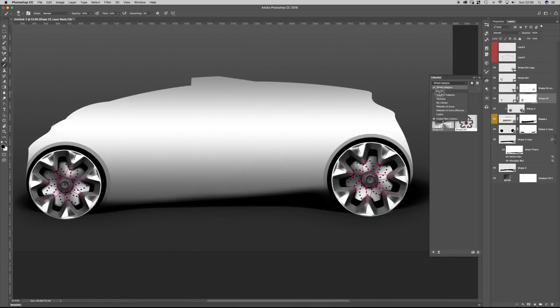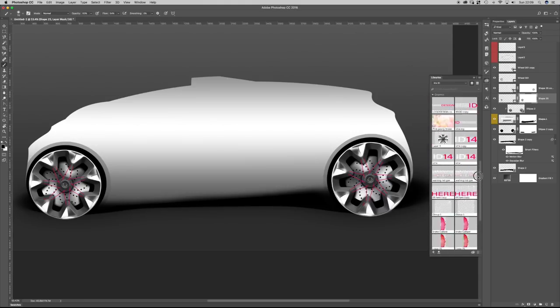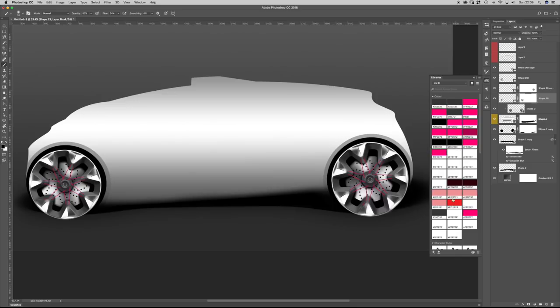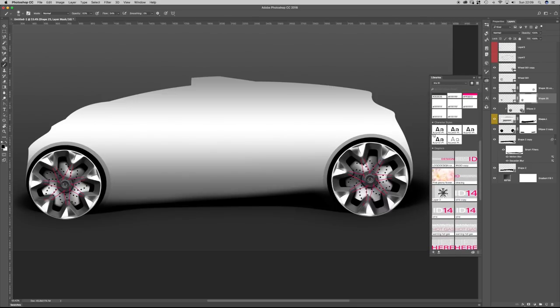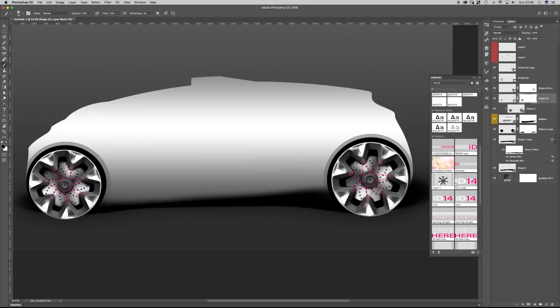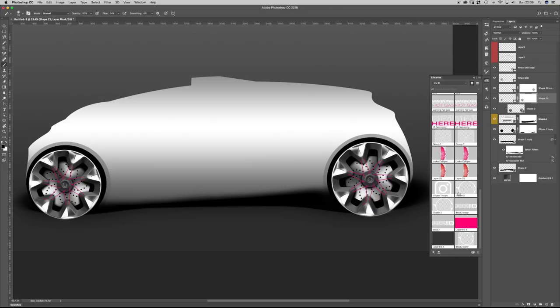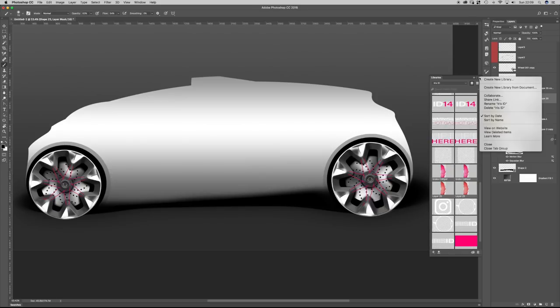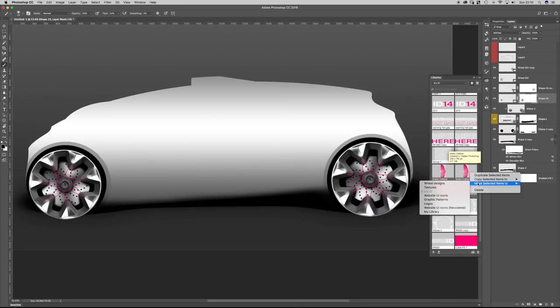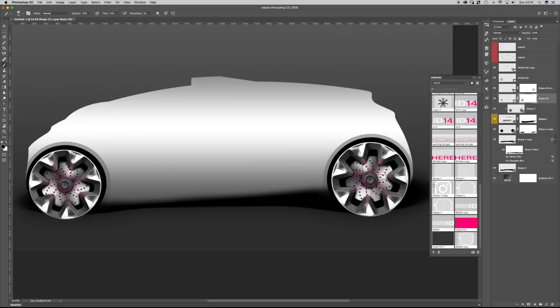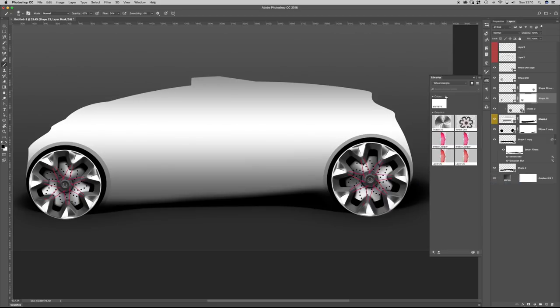Go back to my Creative Cloud library, and it's brilliant because in the libraries, I've got all my colours for my brand all saved off. I've got all my typeface characters saved. I've got all my vector logos and graphics. Logo, brand, whatever. And for some reason, I haven't got these in my correct folder. So I just want to move them. Right, move that to wheels. There we go. Go back to wheels. So I can just create a new library. So I've got all my logos, textures, graphics. I've got carbon fiber and so on.